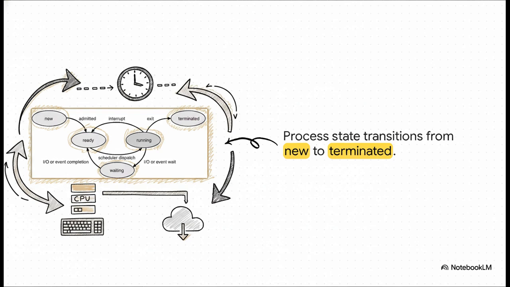Once the OS gives it the green light, it enters the running state, and this is where instructions are actually getting executed. But it rarely stays there for long. If it needs to wait for something, like you taking forever to type on the keyboard, or maybe a file downloading, it moves over to the waiting state so it can get out of the CPU's way. Once that's done, it loops right back to ready. And finally, when the whole task is finished, it reaches the terminated state. This hyperactive, constant shifting is what creates that seamless illusion of simultaneous execution for us.